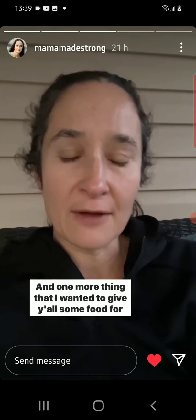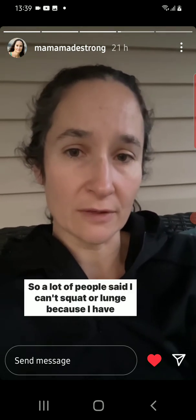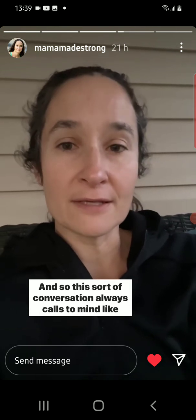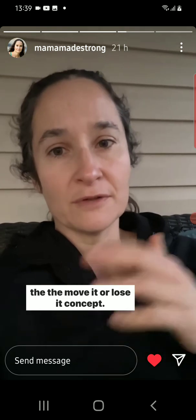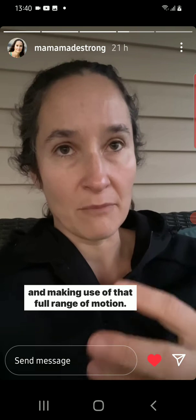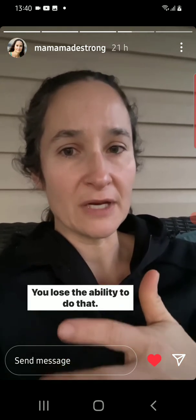And one more thing that I wanted to give y'all some food for thought. So a lot of people said, I can't squat or lunge because I have bad knees. And so this sort of conversation always calls to mind the move it or lose it concept. When you don't practice bending your knees and lowering and making use of that full range of motion, you lose the ability to do that.